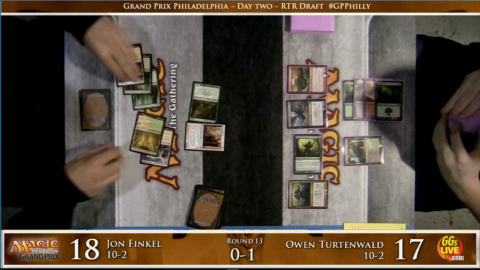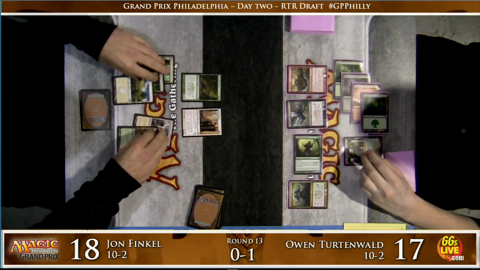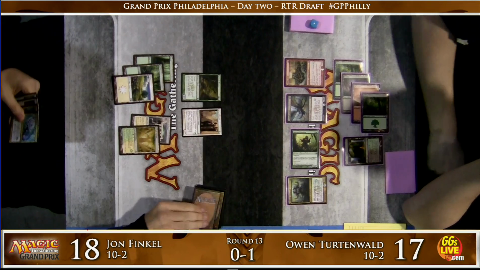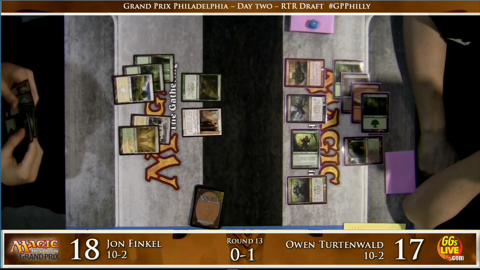Although one thing that I didn't consider here is that the Lobber Crew does have Defender, so it's actually making more and more colors of mana with the Axebane Guardian, and that might be really important to the way that Owen wants to sequence out this game. So that probably was what was happening there.